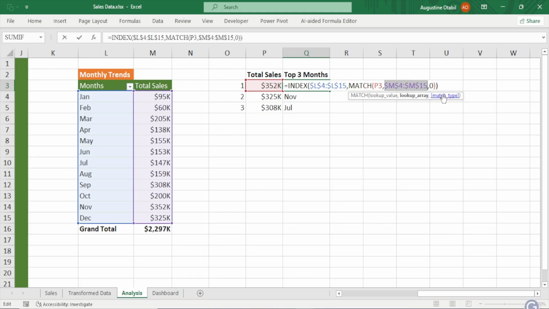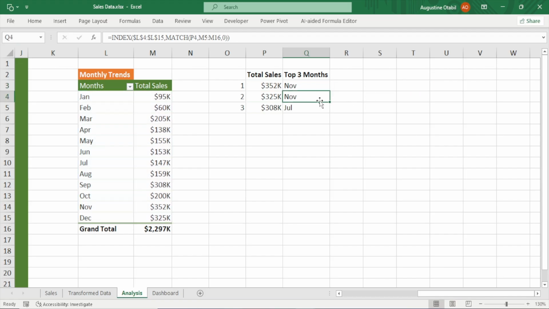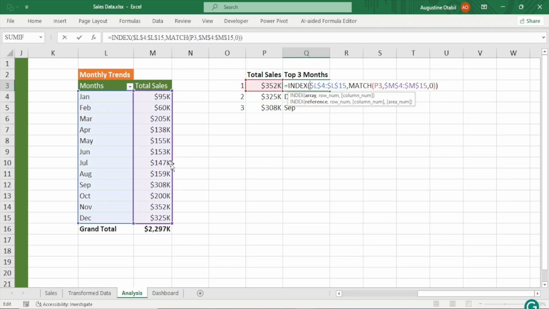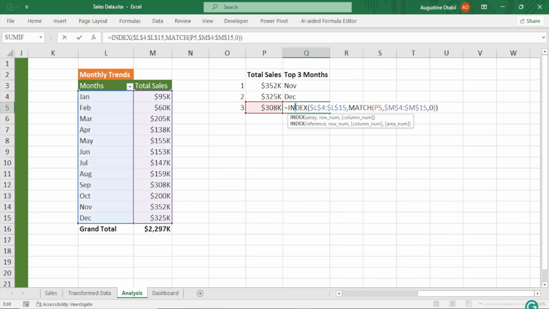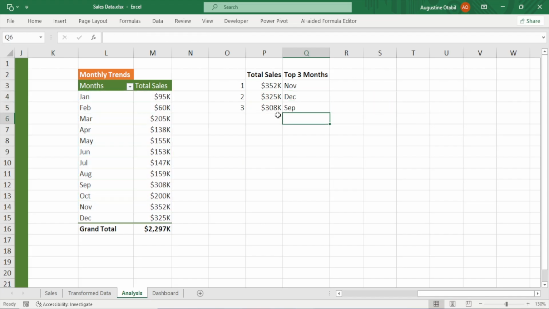So if you don't understand that, don't worry. In the future, we are going to explore all these things. So we have locked it, right? Let's hit enter. Now let's drag it again and see if we get the correct thing. Now, do you see that? When you double click, you are referencing the same thing.